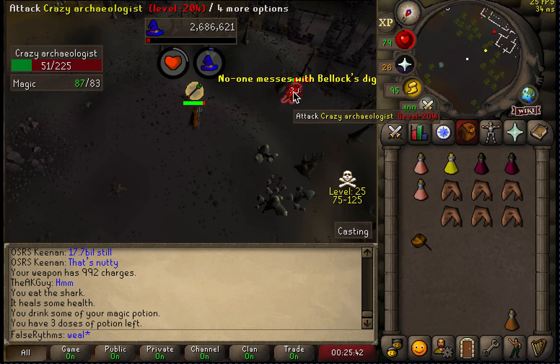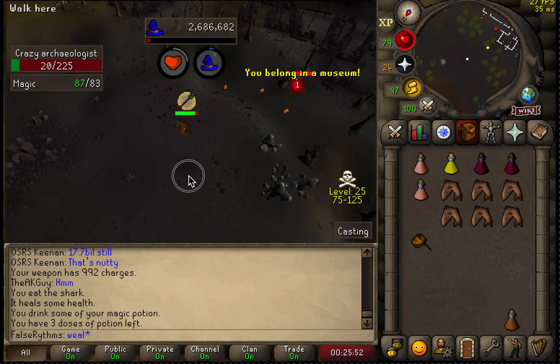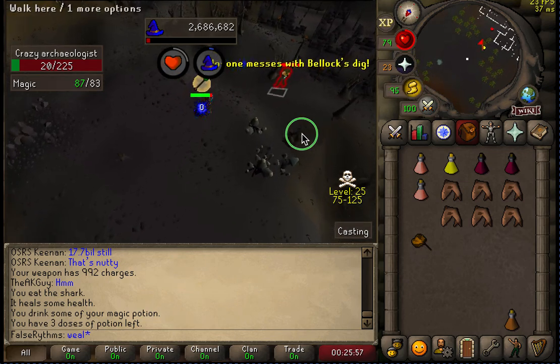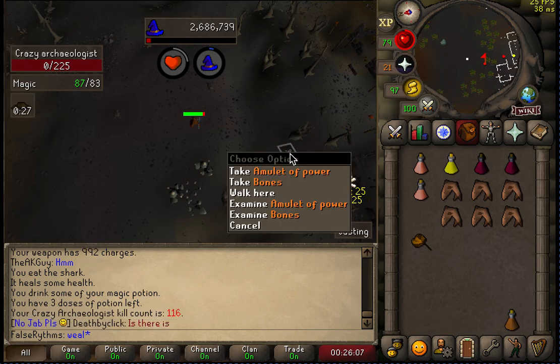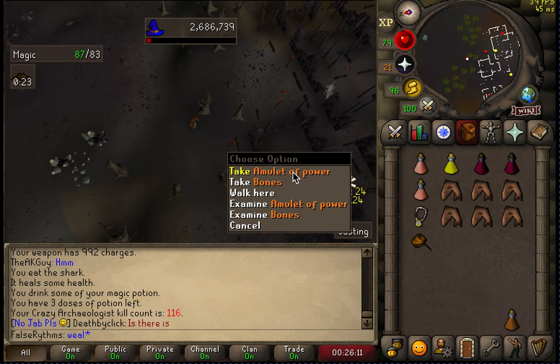You drink a magic potion. It's pretty simple. It's really just as easy as that. When he says his special attack, Rain of Knowledge, you just click away. And then just go back to attacking. It's a super simple demi boss. It's a good way to get your feet wet, to get into bossing in general.